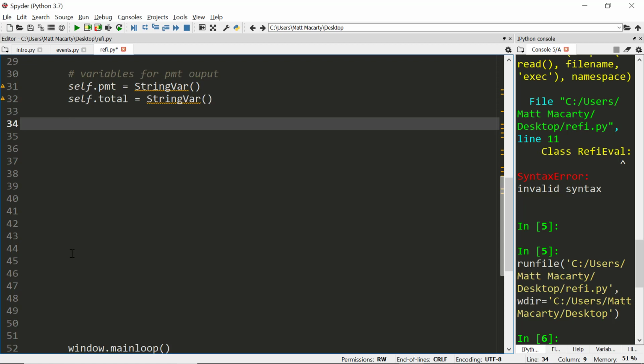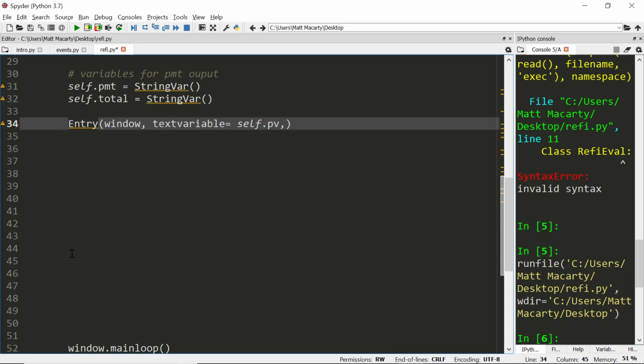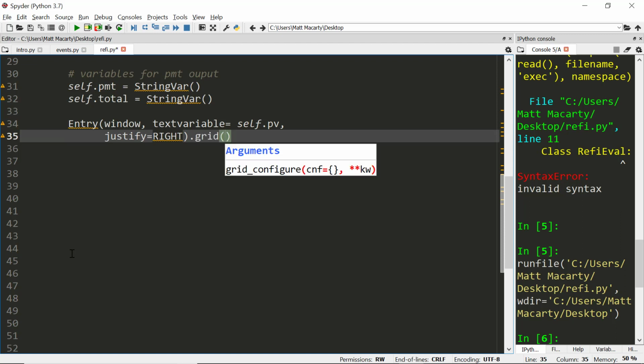We saw a text widget earlier, and it gives a big box, a traditional default sized text box. We're going to use the entry widget, place it in the window, and assign it a text variable. This is the keyword you use, whether it's a number or a string. The first one is going to be the present value, and then we're going to set a couple of formatting options. Since it's a number, I want it to be right aligned, so I'll justify. Then we're going to place it in the grid, in row 1, column 2. I'm going to give it a little bit of padding too, so it's spaced in a little from the right edge.